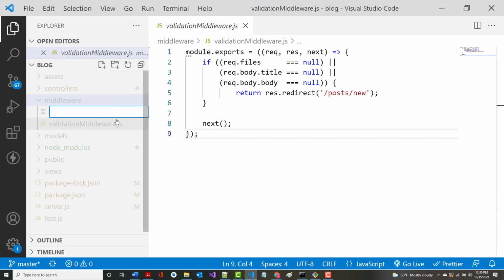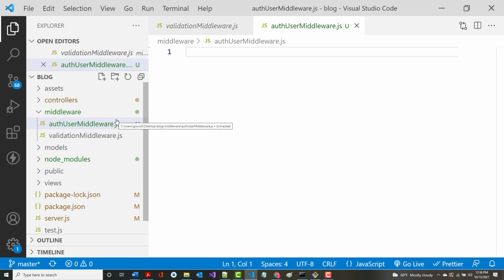I'm going to come into middleware right here, and create a new file under my middleware directory. You can call this whatever you want. My name is kind of big, but I called it authUserMiddleware.js. That's short for authenticating the user. Does that make sense? It's not much, probably about 7 or 8 lines. The first thing we do is we need access to that user model that we've been talking about for the last couple days.